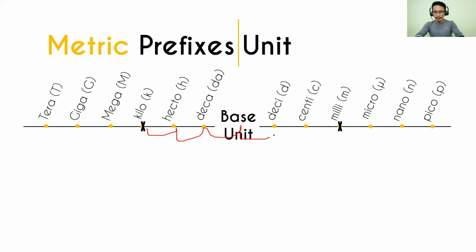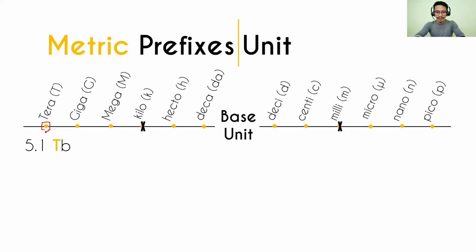Or we could move to the right. 1, 2, 3. Outside or beyond the X mark, the movement is by 3. 3, 6, 9. Same pa rin dito. 3, 6, 9. So for example, we have 5.1 terabytes. So tera yan, tera. Asan ba si tera dito? Okay, so let's mark this point.